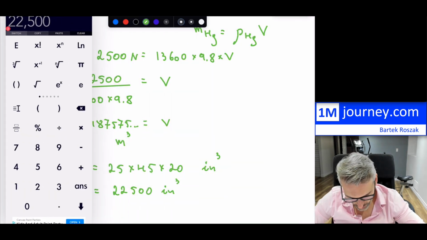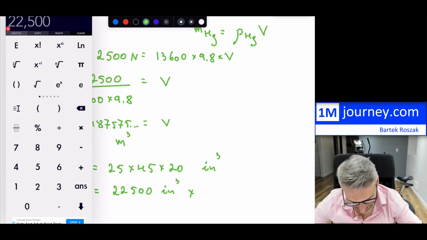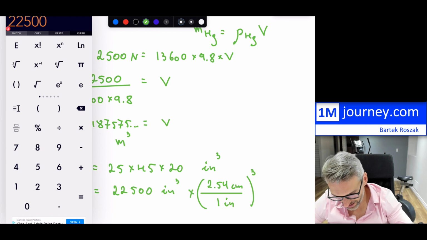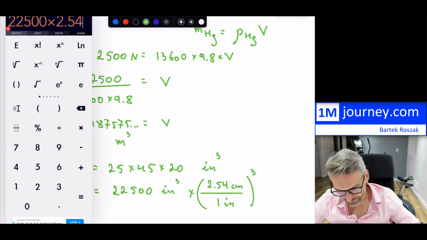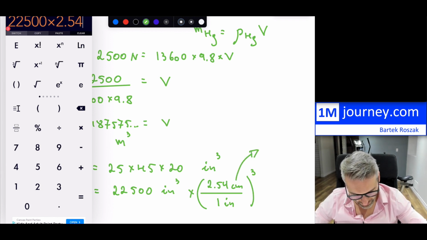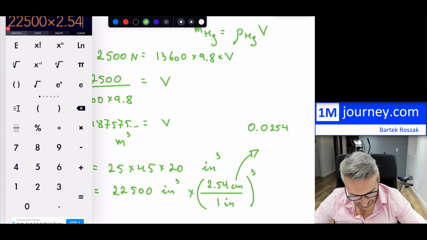Now, we don't want inches cubed, right? So we want this back into meters cubed, for instance. Well, to get from inches to meters, what they gave us is 1 inch is 2.54 centimeters, right? So this is cubed. So I'm going to take my answer and multiply it by 2.54, and that would have been in centimeters. Now, if you want this in meters, you're switching it into meters, so that's 2 decimal places over. So 0.0254, right? And that would have been in meters.